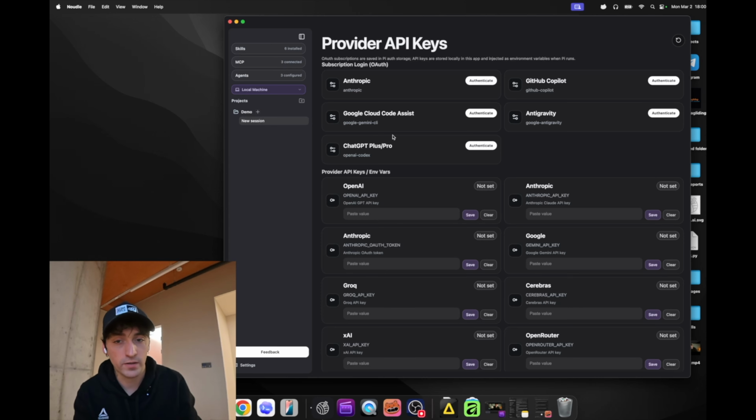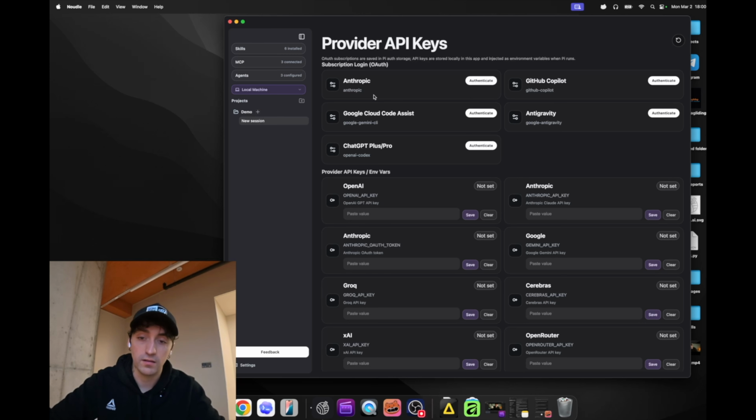One thing that I do have to mention is that this is technically against Anthropic's policies. Using a Claude Code subscription anywhere outside of Claude Code is technically grounds for them to ban your account. So it is possible that will happen. It hasn't happened to me. I've been using this a lot, but use your Claude subscription at your own risk.